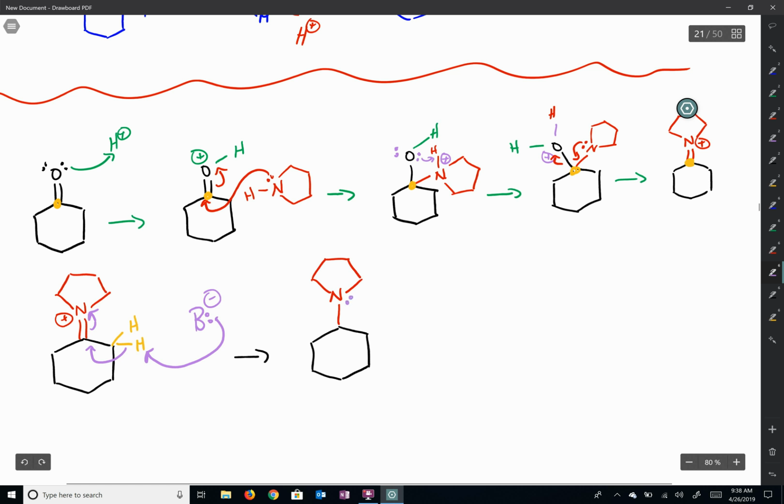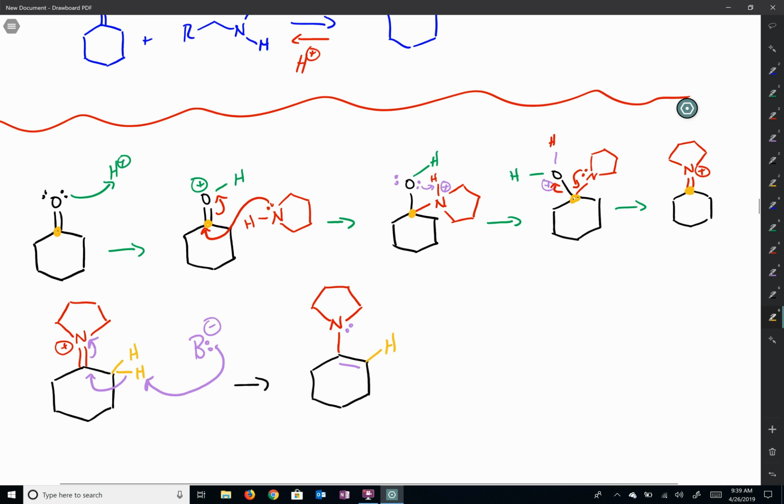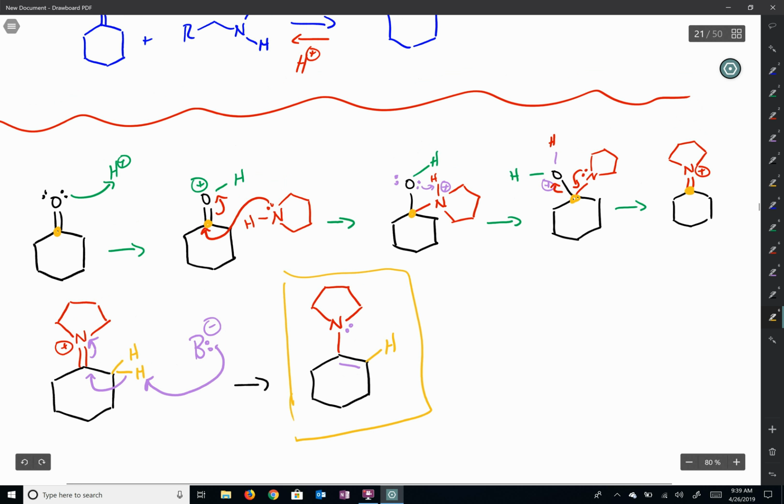There's that lone pair. We made a purple pi bond here, right? And we still have one of the yellow hydrogens there. So there we go. We have our enamine, right? So our enamine happens very similar to a Schiff base. Basically, a Schiff base would end here, with a deprotonation and a transfer of a hydrogen there. But if we can't do that, then we'll go on to make an enamine. And right now, we know that enamines are useful for substitutions at the alpha position from a former ketone, right?